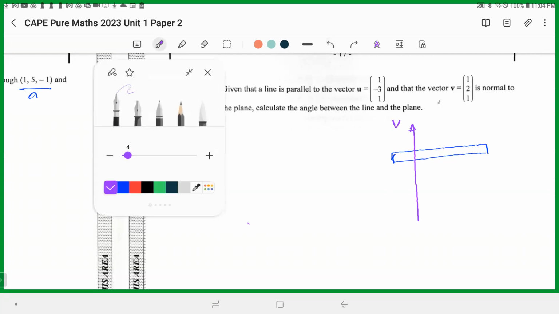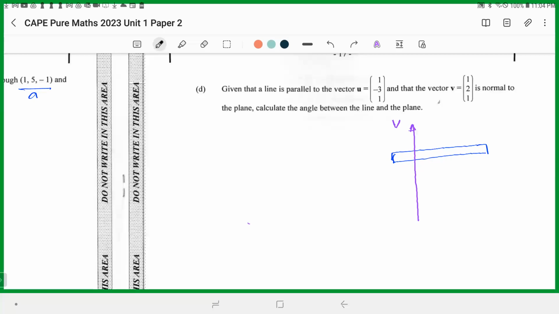And then they tell us about a line now. Let's draw the line in black. The line u, or the direction of the line, is parallel to that, so no matter. In vectors, line and direction is the same thing. A direction is a line, and a line is a direction. So I'm going to draw this u like this. Bam. That vector u. So this is the direction of that vector u, the same direction as the line that we want.